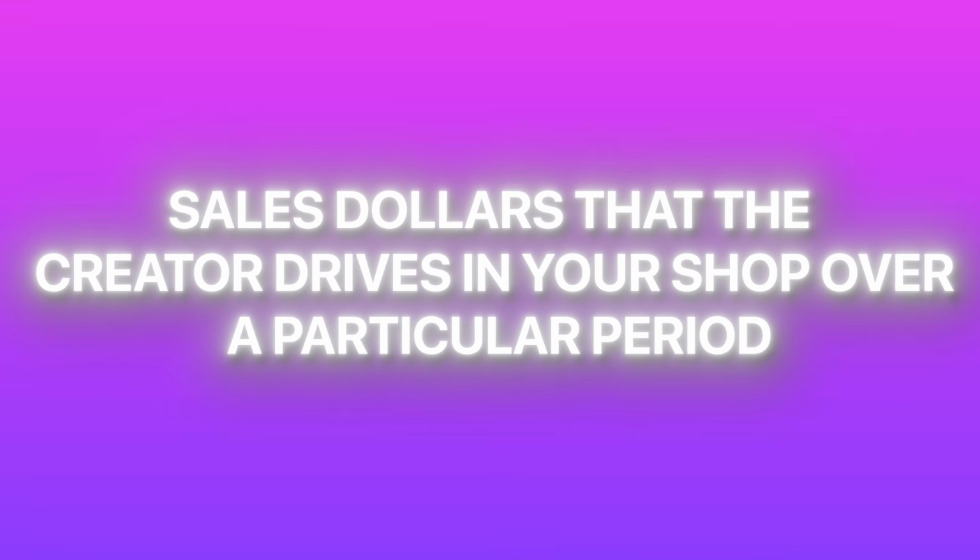All right, let's talk about number 2, incredibly important from a scale, and that is creator GMV. This is a very simple formula. This is sales dollars that the creator drives in your shop over a particular period. Why does this matter? Well, top line output to rank creators, set commission tiers, and negotiate exclusives with these particular creators. Creator GMV is something you should be tracking all the time per creator.